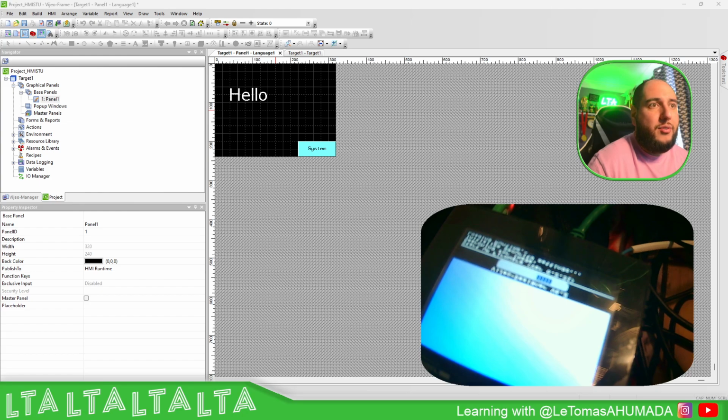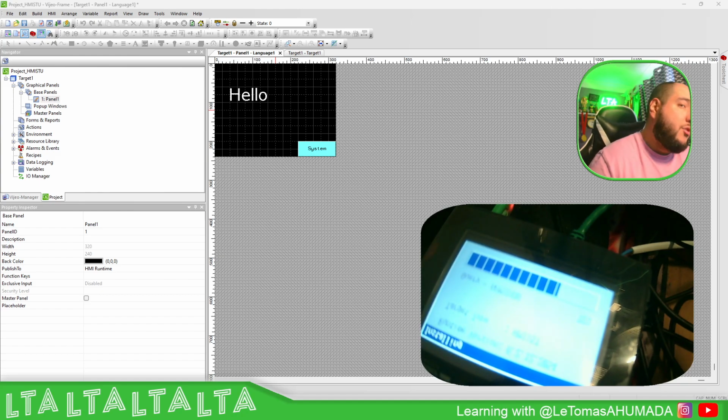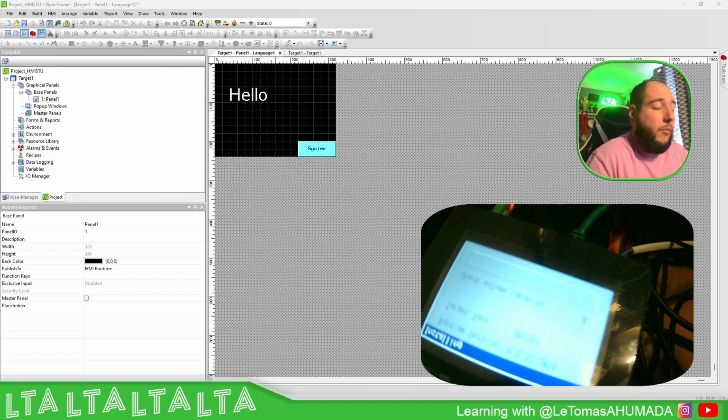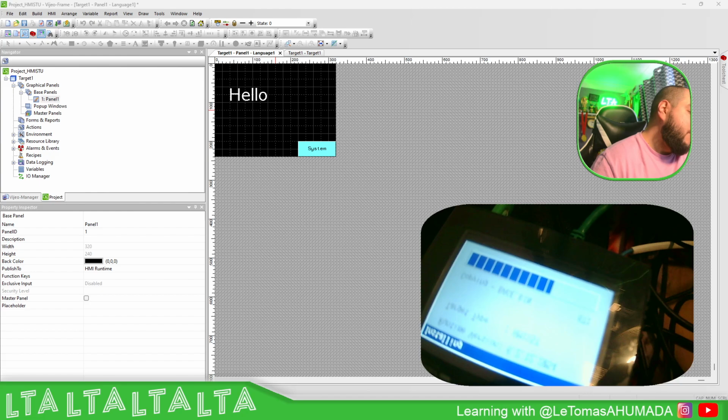Right now it's installing everything. And then after it finishes, I'm going to download to it using the Ethernet cable, just to show you that I was able to downgrade it and then make further modifications.